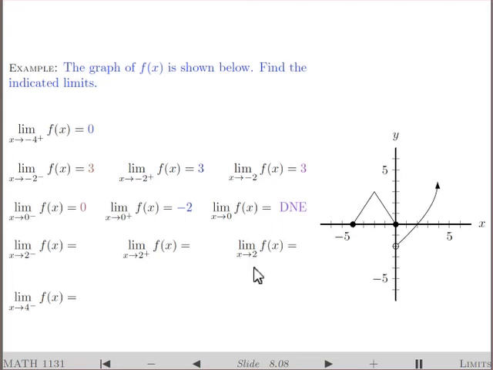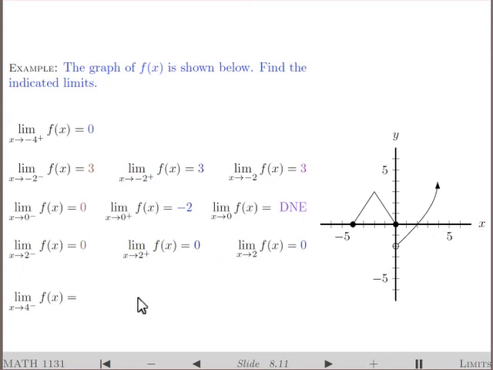The next one is the limit at 2. At 2, from the left or from the right, the graph is going like this, so the points are approaching this point. It's the same in both directions, and the limits are both 0 because the y-coordinate of the point they are approaching is 0. Since the two one-sided limits are equal, the two-sided limit exists and equals the common value 0.